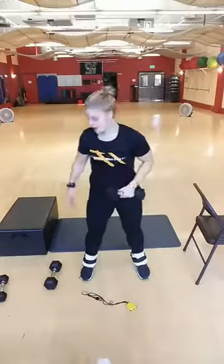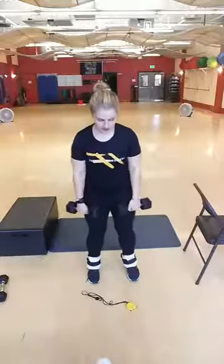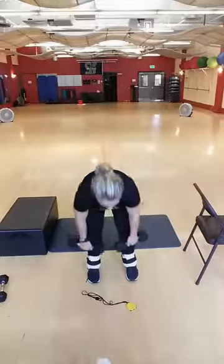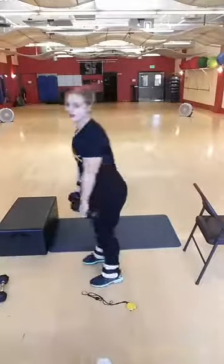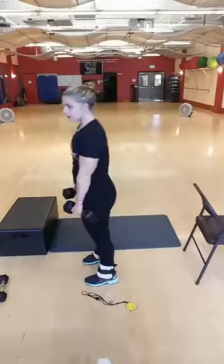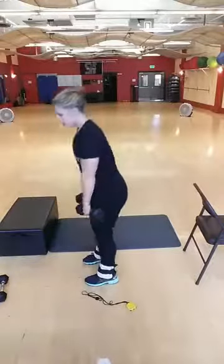All right. Now we're going to do some deadlifts. We're going to go nice and slow. Grab both the dumbbells. Go slow for 3, 2, 1, up 1. Hands out. 3, 2, 1, up 2. 3, 2, 1, up 3.